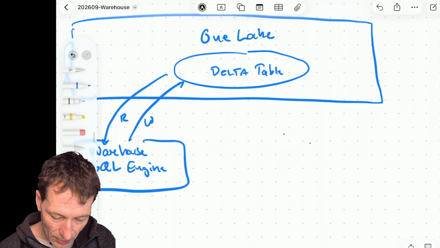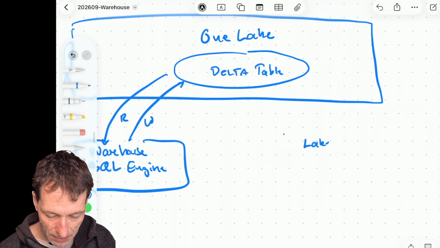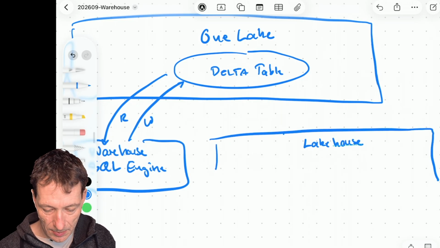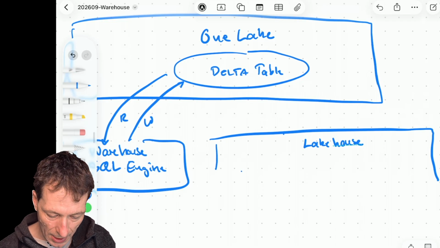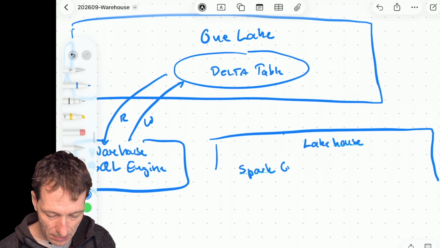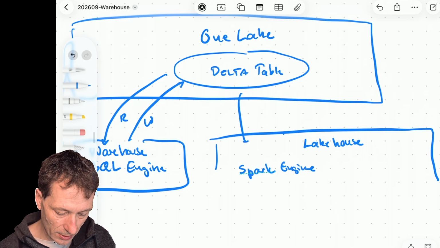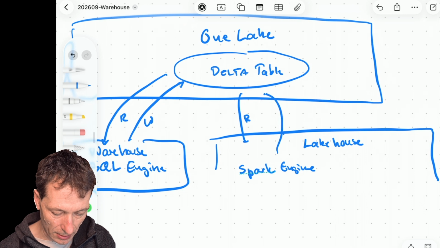When we have a look at the Lakehouse path, the Lakehouse path is a little bit different because we have in the Lakehouse path the Spark engine. And the Spark engine supports read and write.